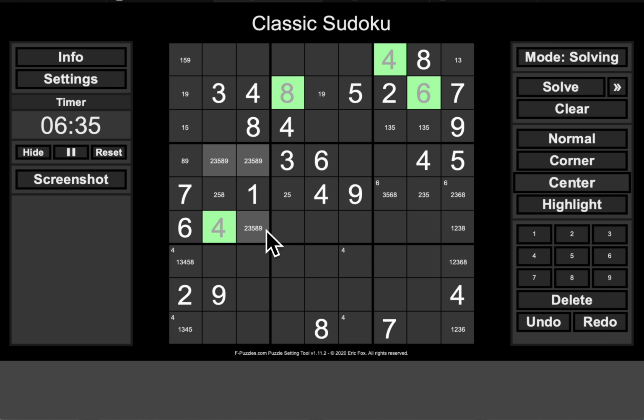Now, this can't be 8. This can't be 8. Neither of these can be 3, and oh, that one can't be 8. No, that one could be 8, actually. 2, 3, 5, 8, 9, but this one only gets rid of 3, but it also gets rid of 5. So 2, 8, or 9. This one, 2, 3, 5, 8, 9, 3, 5, and 8 are out. So that one's down to 2 or 9.